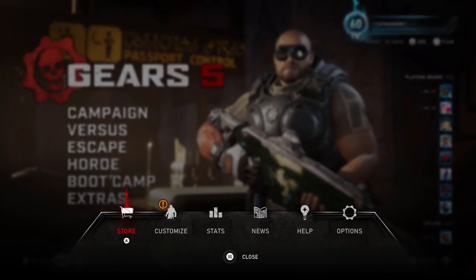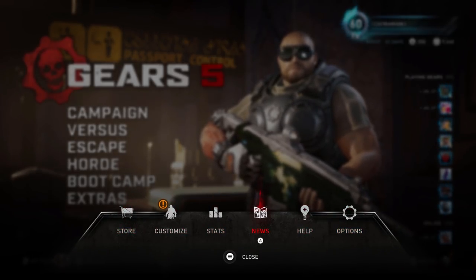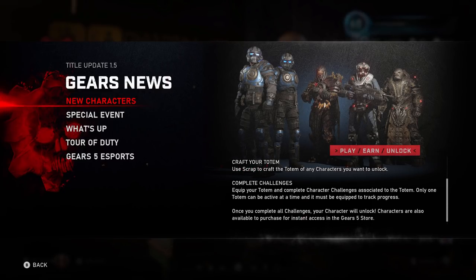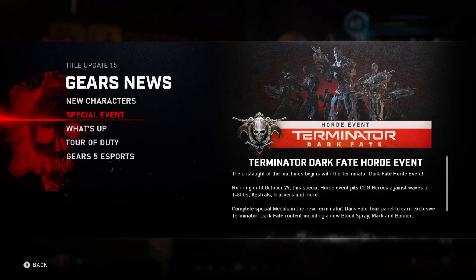What else? There should be something new in this store. Did they show everything here? New characters, totems. Terminator Dark Fate event. The onslaught of the machine begins with the Terminator Dark Fate Horde event, running until October 29th.